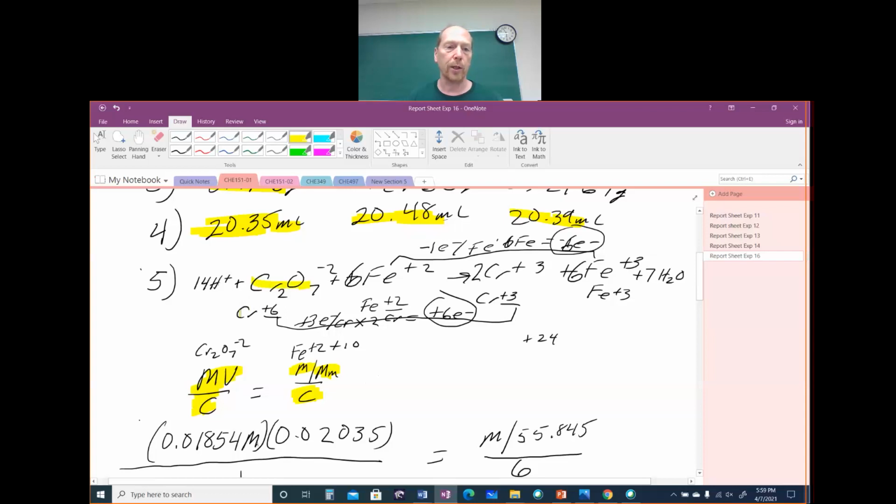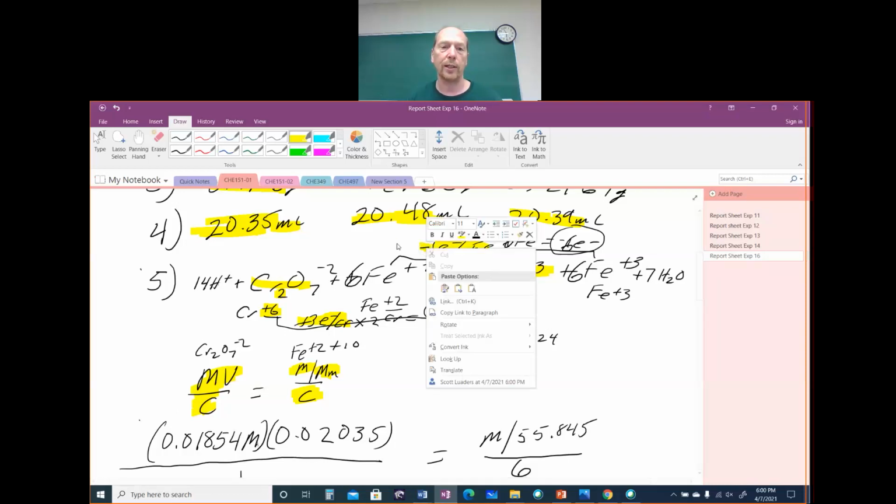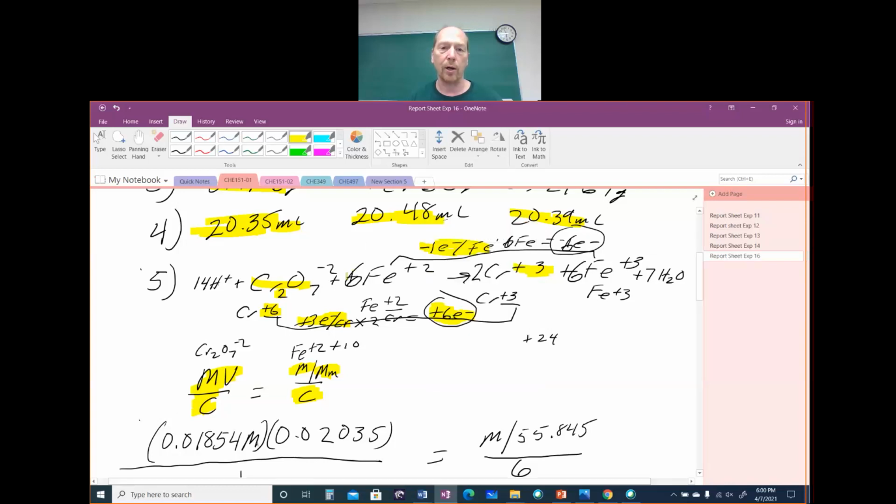Get your oxidation numbers for chromium. On the left is +6. On the right is +3. But it is a dichromate. Cr2O7 is a dichromate, so we gain 3 electrons per chromium, but we have 2 chromiums, and so we are gaining 6 electrons. Our iron +2 is going to iron +3, so we are losing 1 electron for every iron. If we have gained 6 electrons, now we need to lose 6 electrons. That's why we multiply our irons by 6, so we get 6 electrons lost to equal our 6 electrons gained.